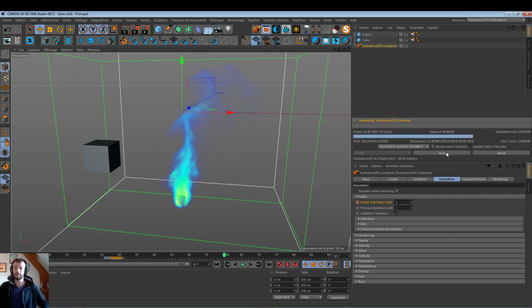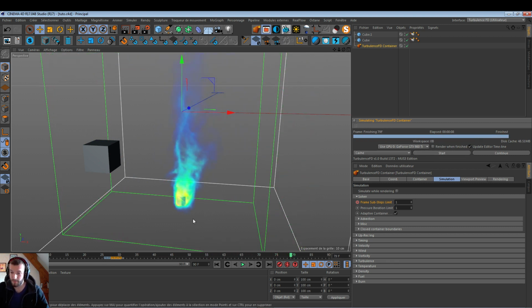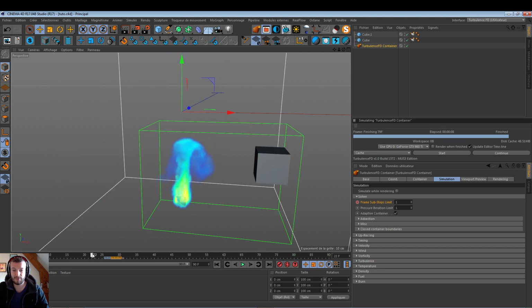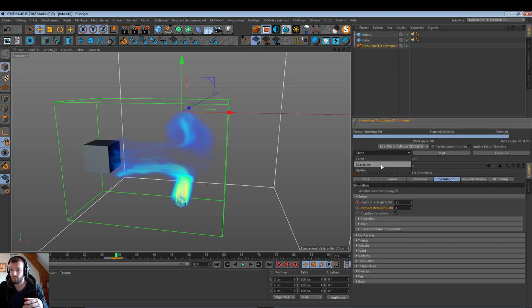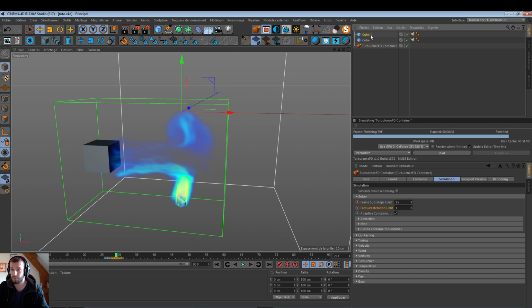Wow, it works. When you have very fast movement like that, you have to increase this value. It's very important, and this value is the same, but just for the pressure. When you have a very big pressure value, it's important to increase this value.